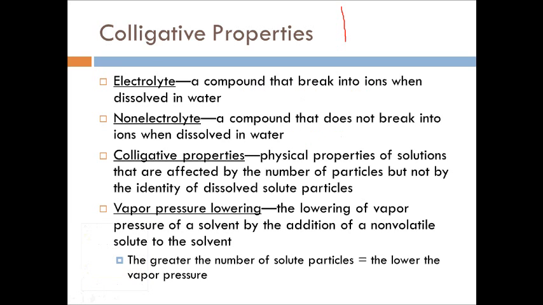So if we have a container here, and it's closed, we're going to have a liquid here. Now, even though it's a closed container, you're still going to have little particles above the liquid because there's going to be an exchange between the air above it and the liquid particles. And the amount of particles above the liquid is known as your vapor pressure. Remember that pressure comes from the amount of times that the particles bounce against the walls, and your vapor pressure is basically the pressure of this vapor above a liquid.